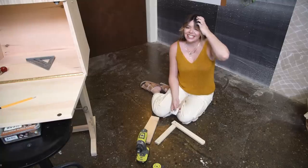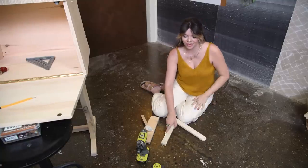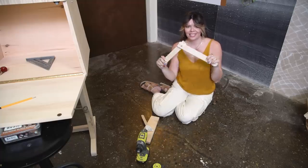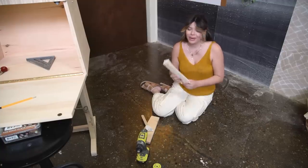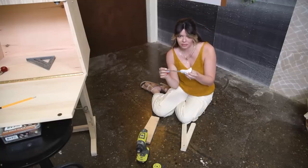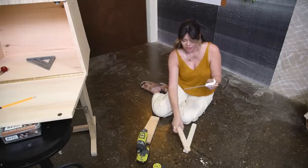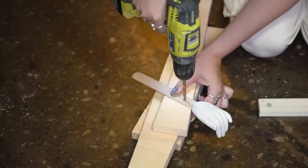Okay, I have been testing some things with an arm because I really don't know how this works, but this is what we've got. Two pieces with a Chicago screw in the middle to act as a joint. But now I think I really need to put the hand on to know for sure, and I'm so nervous to actually use this now because I have one. Well, I have two. I have two of two and I can't mess them up. So I'm gonna try and put a hole in this so we can make a jointed arm. See if it fits on that, go from there.